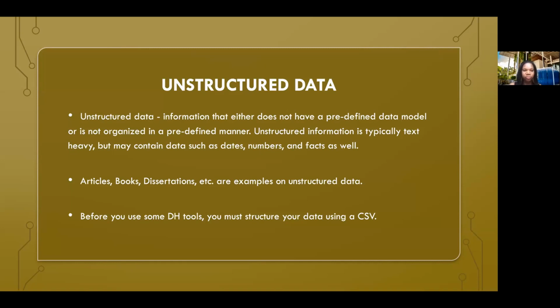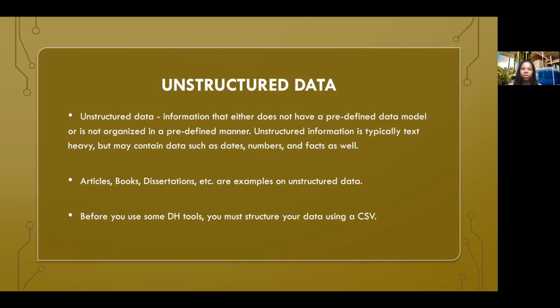For example, a dissertation. I feel like I'm hearing Stephanie say, of course it's organized. No, it's unstructured, meaning it's not in a spreadsheet that you can use with a lot of the free digital humanities tools I'm going to show you in the next few slides. Articles, books, and dissertations are examples of unstructured data.